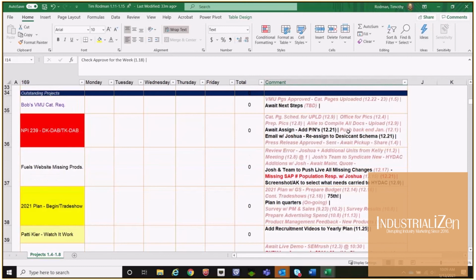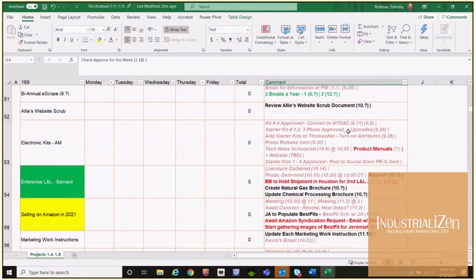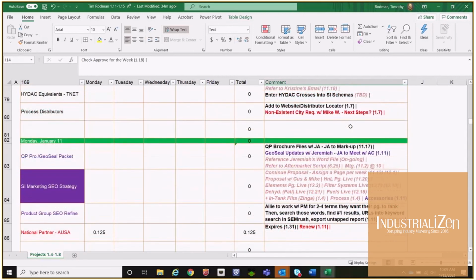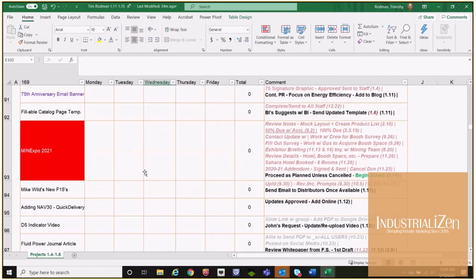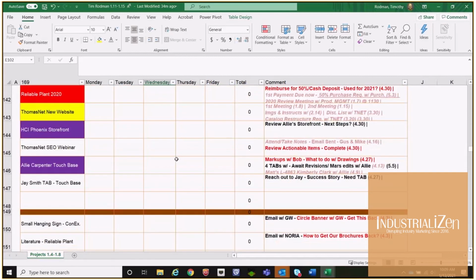Here go my low priority projects, so things that I can't really do anything on right now, but it's still active, it's still live, and I don't want to be surprised by it when it comes back to fruition. And here are all my dailies. So here's what I had set for today, only because a lot of the stuff for the days here overlap, but you can just see everything that I have going on.